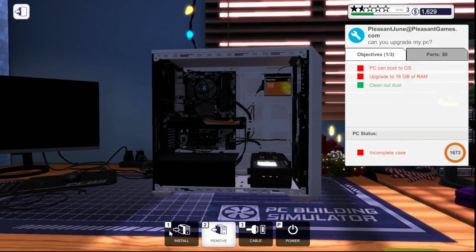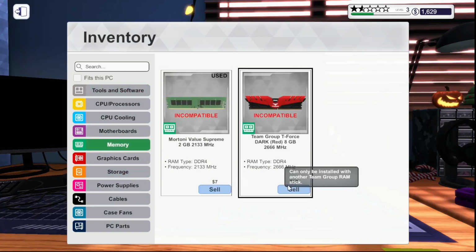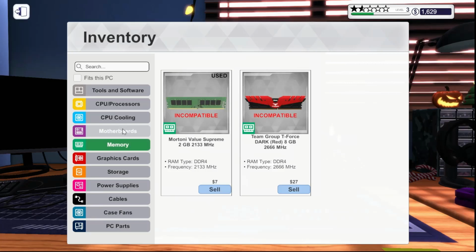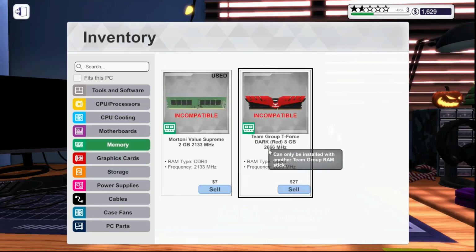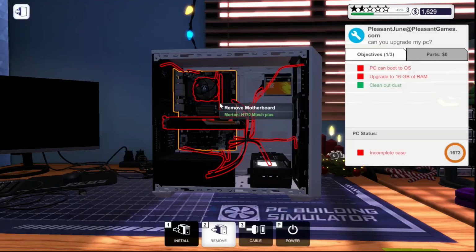Okay, so what am I doing here? I'm installing... Oh, I'm installing storage? Am I? I think I was supposed to be installing this one, but of course it doesn't work. DFL... No, wait, what am I doing? I'm looking at 16 gigs of RAM, yeah. So DFL. Yeah, I didn't order that one yet. Wait, what's this for? I don't know what that's for. I'm a little confused now.